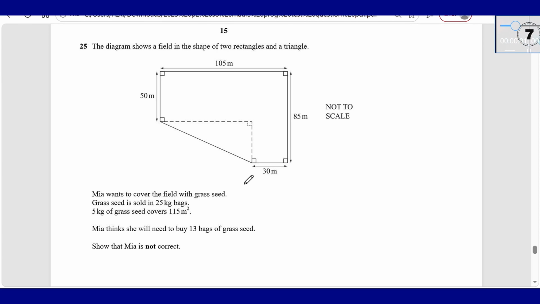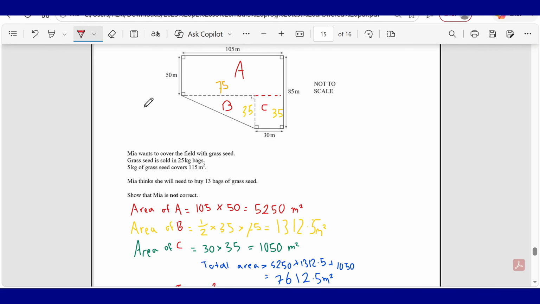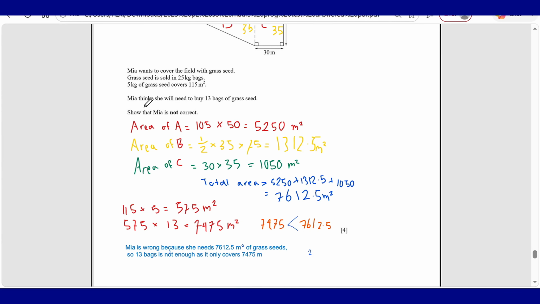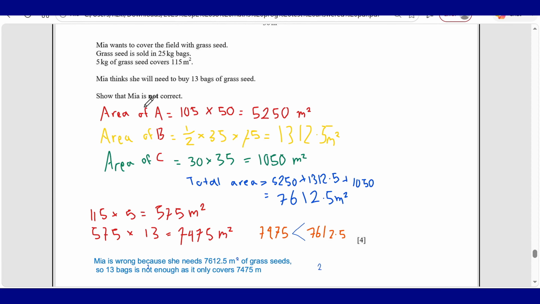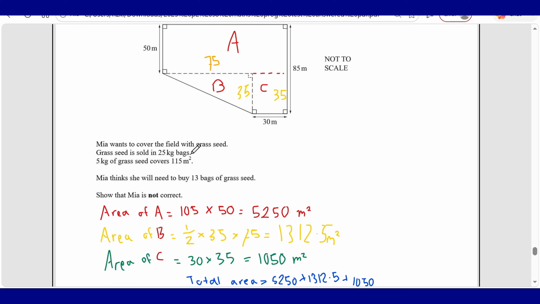Okay guys, when the timer runs to 0, we will reveal the answer. Please pause this video. As this is the final question, you may pause and take some more time. As usual, the question in the last part is a bit challenging. Okay, let's check it out. So guys, the answer is Mia is wrong because she needs more than her prediction. Alright, let's check why she's wrong.